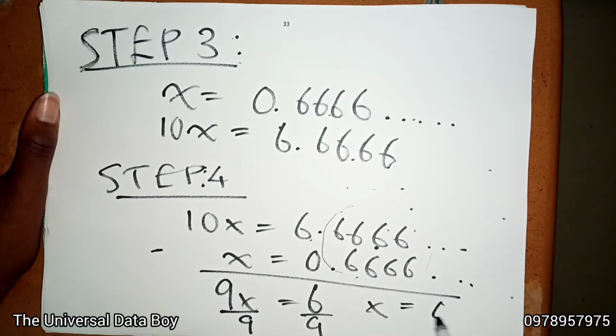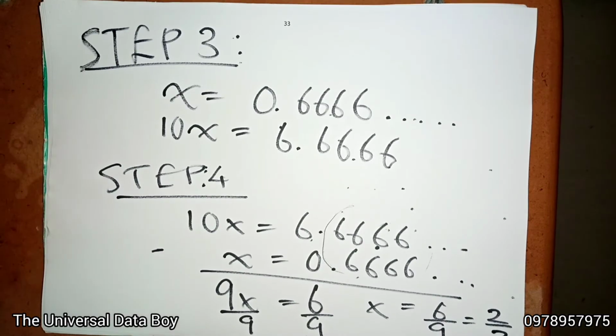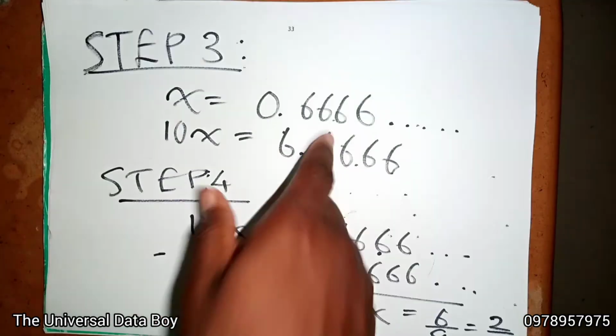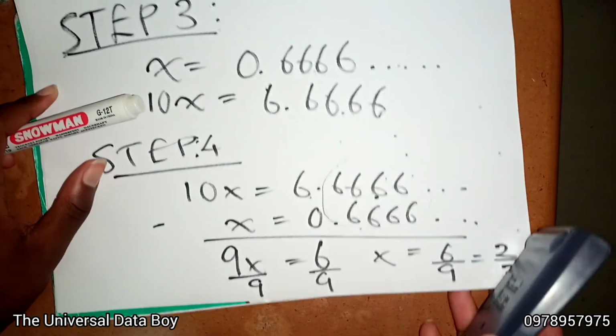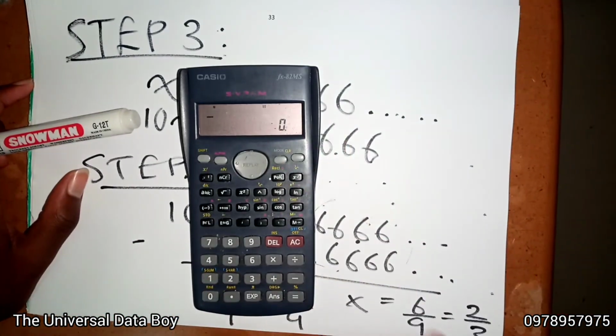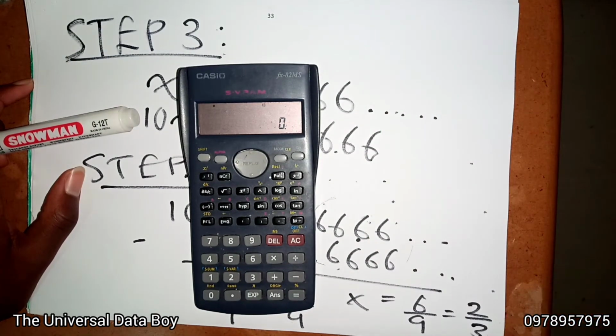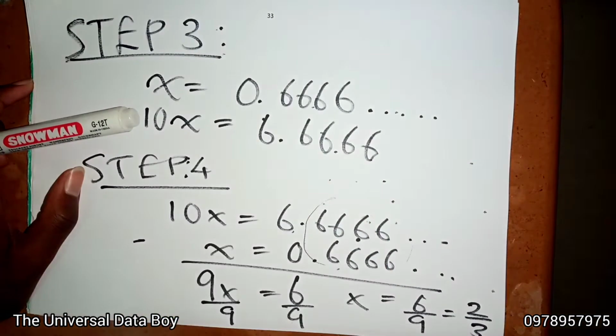Then your x will be equal to 6 over 9, which is the same as when you divide both sides by 3, you're going to have 2 over 3. Then you've expressed a number like this as a fraction. So then we're going to repeat steps 3 and 4 for more numbers. These questions come in situations where you don't have a calculator, but when you're alone doing practice, you can try this one. That's 2 divided by 3, it's giving us 0.666, just as we said.